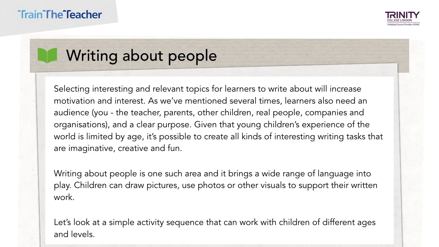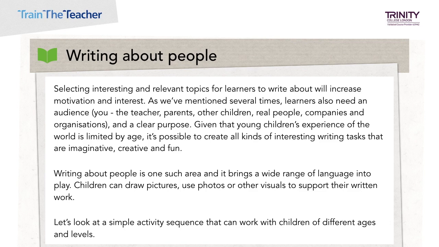Writing about people. Selecting interesting and relevant topics for learners to write about will increase motivation and interest. And as we've mentioned several times, learners always need an audience. It could be you, the teacher, or parents, other children, real people, companies and organizations. And they need a clear purpose.